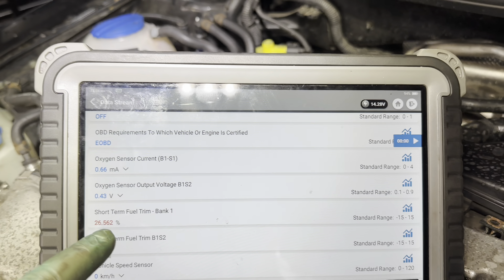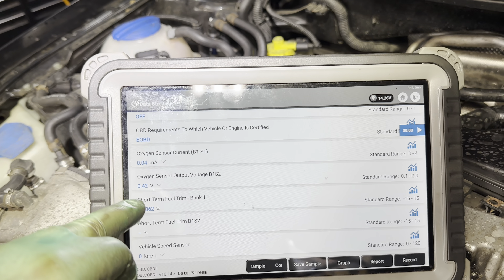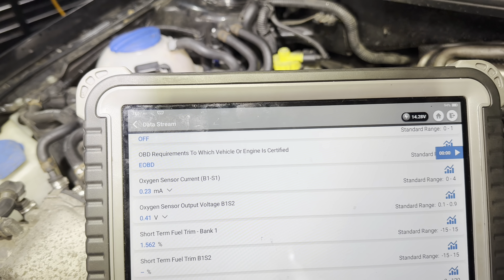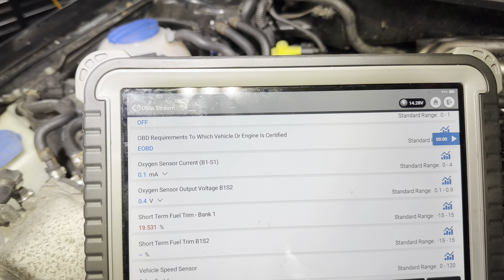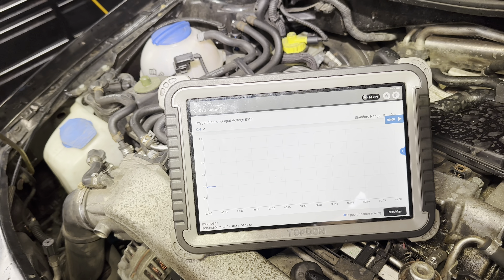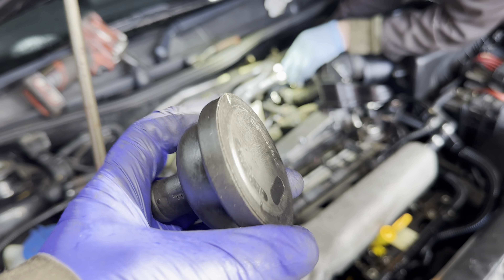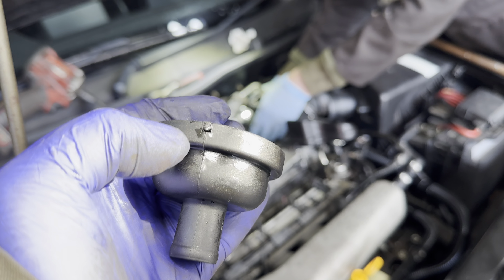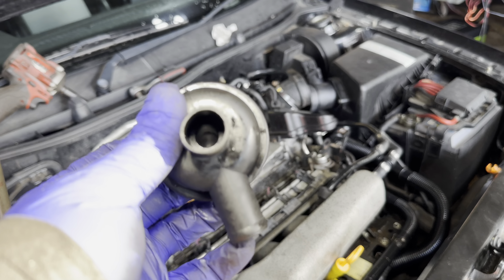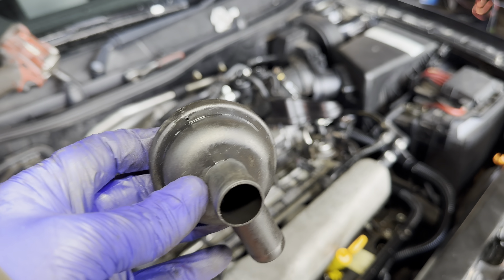Going back into the data, we can see the short-term fuel trim did move and the milliamps came down. We've taken off this valve and see this little notch - air leaks out of that when you're pressurising it, and even when drawing a vacuum. To me that is not right; there must be a fault in that valve. It could have pressure relief capabilities, but with nothing drawing in there, that would be pointless. We need to bridge that valve out.